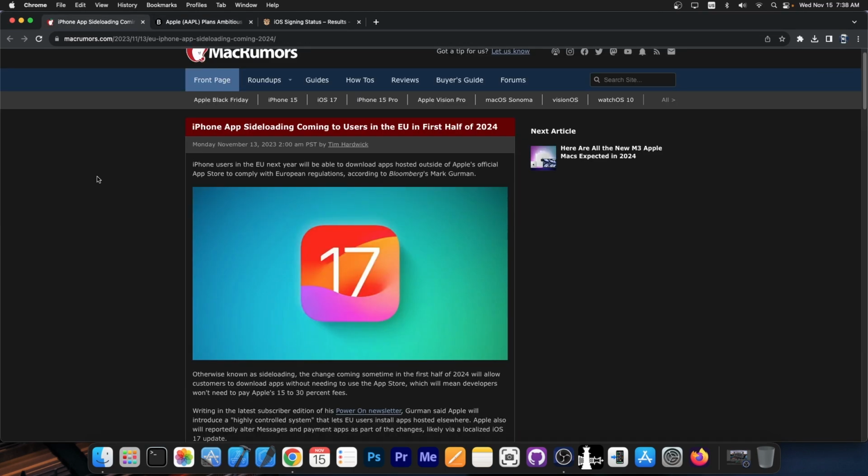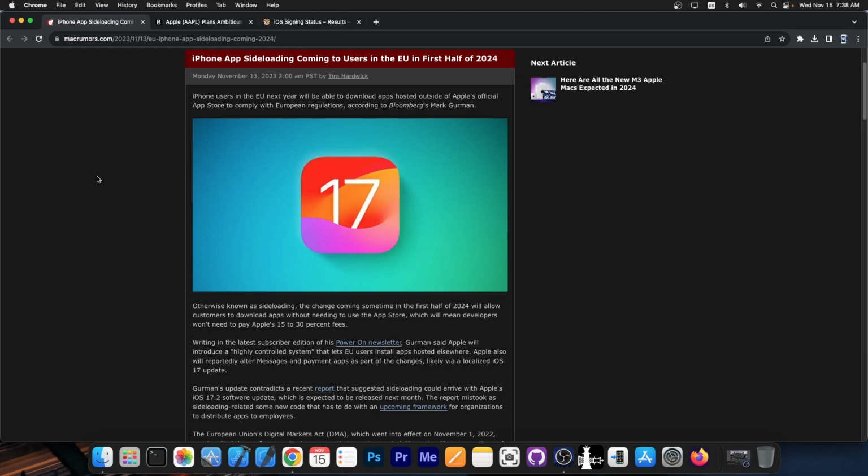They can actually make it so that many of the APIs are blocked for third-party app stores. Imagine here, for example, Apple Pay, or imagine here notifications. And yeah, they are allowed to do that. The European Union ruling does not actually force Apple to allow any of these APIs to work for the third-party app stores and apps. And that actually makes sense if you think about it.